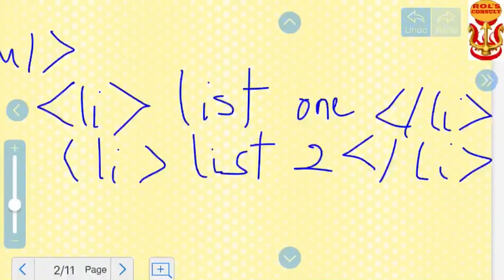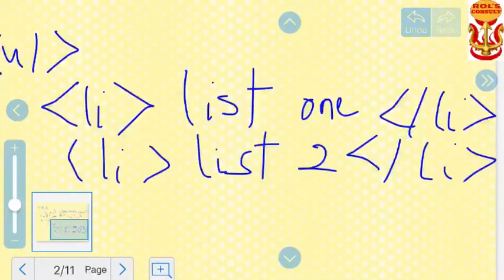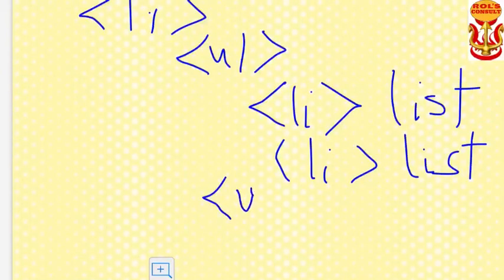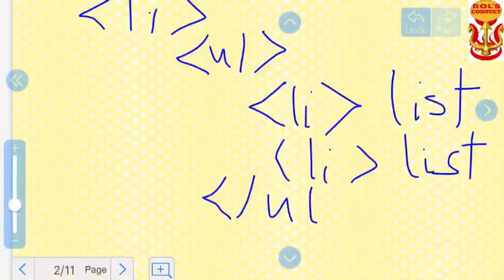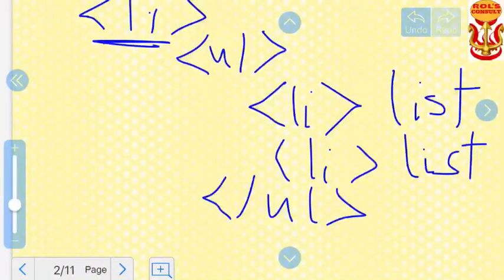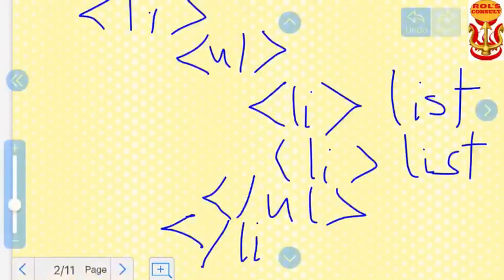So now I will have to close my ul tag. Don't forget, I didn't close this li tag, so I'll come back and close that one over here, li.